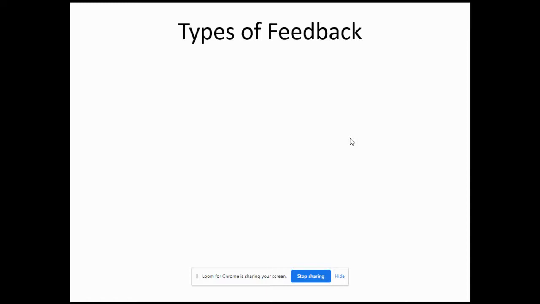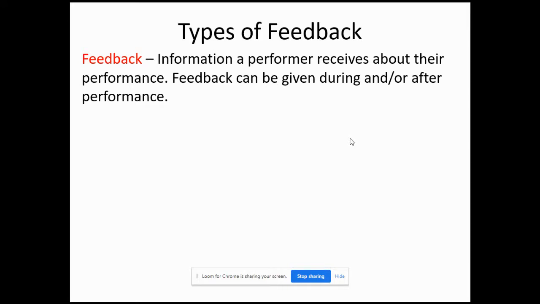We get these confused with guidance quite a lot. Obviously, we did guidance last lesson, which is verbal, visual, mechanical, and manual. Feedback is very different to that. Feedback is always information a performer receives about their performance. It can be during, it can be after a performance or game, whatever way you want to look at it. Whereas guidance, verbal could be feedback, so could visual. Yeah, you could get verbal and visual feedback, but they are very different things.